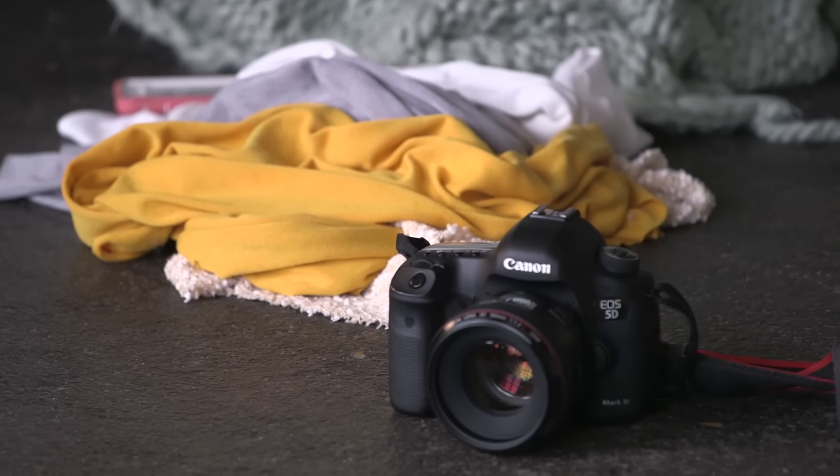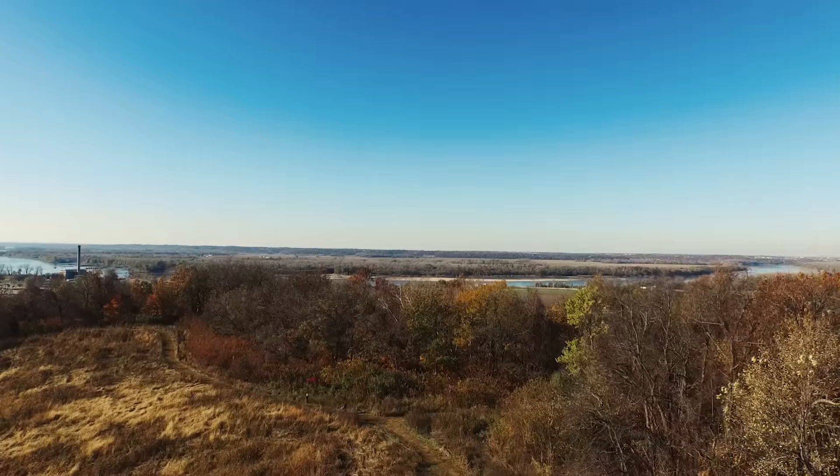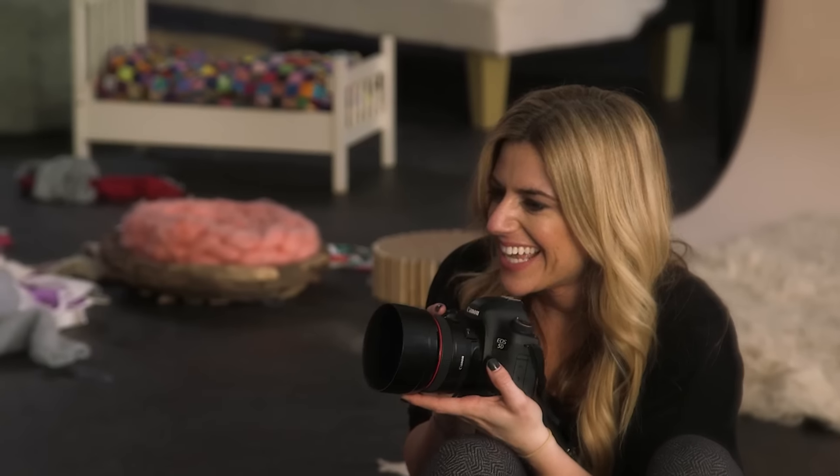We put together a series of prerequisites which is really great for the beginning photographer. It's really going to give you all the information that you need about the foundation of the camera and the lighting before you really dive into the entire tutorial. The first tutorial was really all about newborns — newborn posing and creating a systematic approach to that newborn session. Now we've really developed an entire curriculum for the baby's first year plan, and it's something that has been years in the making since I really wanted to perfect the way I do my own baby's first year plan.